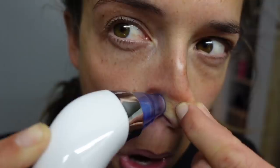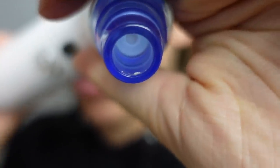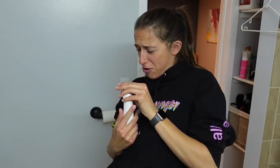Look up the suckage. There's a little bit coming out. I don't think it's... I'm gonna hurt myself. Oh, we got some! Hold on! We got some gunk! Oh, God, that's so gross! I wanna get more. I wanna get all the gunk. Okay, oh yeah, we're getting it. I lack so much experience and knowledge, but I'm still getting it.